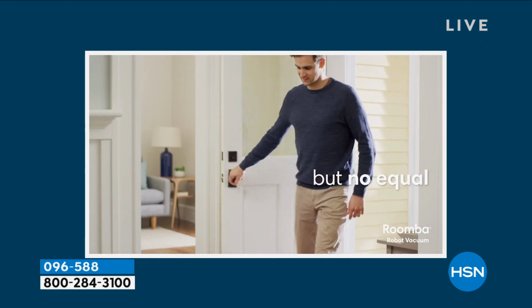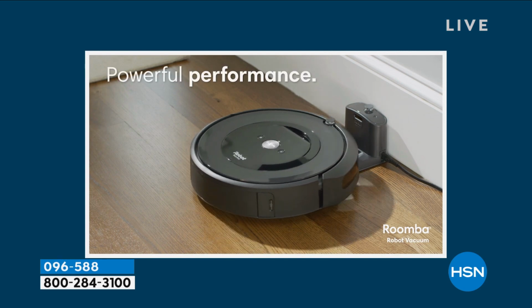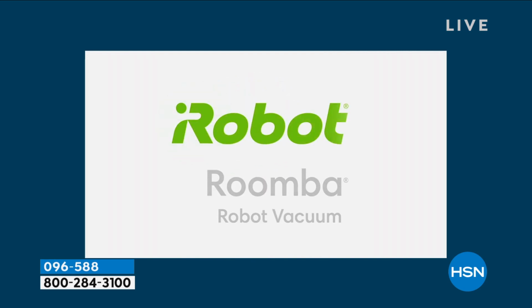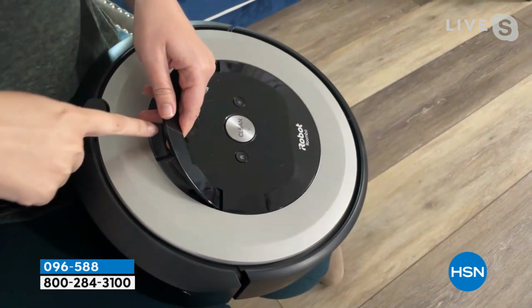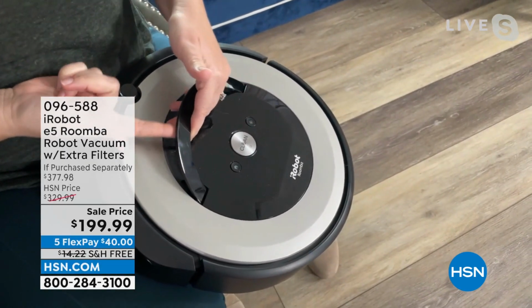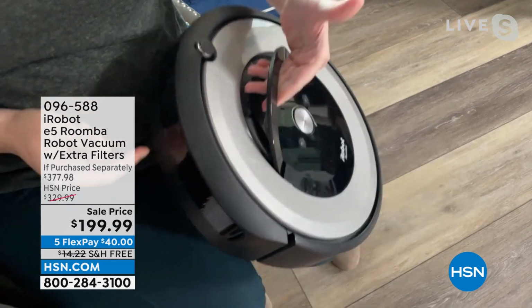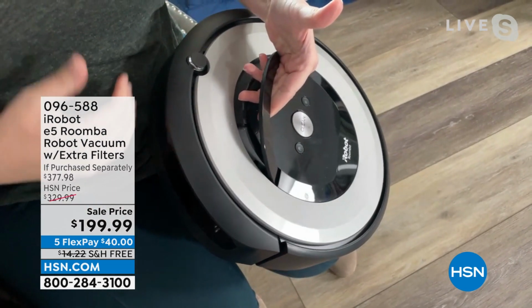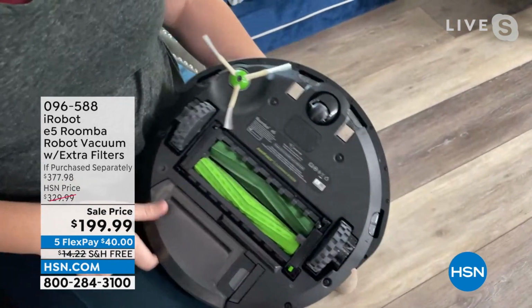So yeah, everybody that has a busy family, or if you're just by yourself, it doesn't matter. You're going to have dirt on the floors. And it's one more thing that you can check off your list. I'm going to show you here. The robot has this little handle on it. So if you have a multi-level home, if you have an upstairs or maybe a basement that you'd like to clean as well, you just pick it up by the little handle, and it weighs less than a gallon of milk. So if you can carry a gallon of milk, you're in.